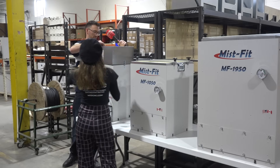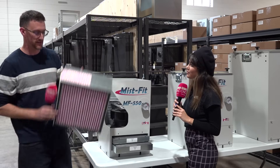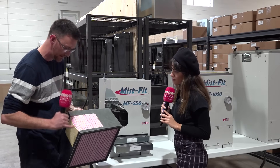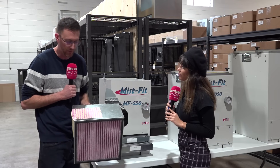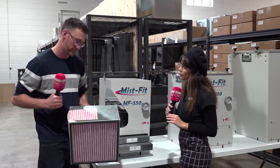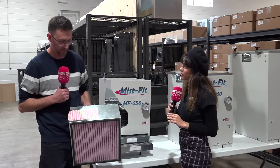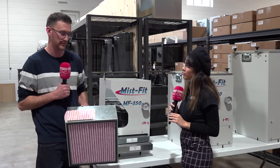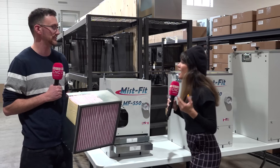Can you talk a little bit about the layers that this one has? Yes, for sure. So this is called a depth loading filter, and it's pleated media. The media, if you stretch it out, is probably around 40 feet long. We weave it back and forth so that it's a long piece of media, and that's how you get very good flow rates and very good efficiency with excellent filter life. And that means we can run it for two years or even more.